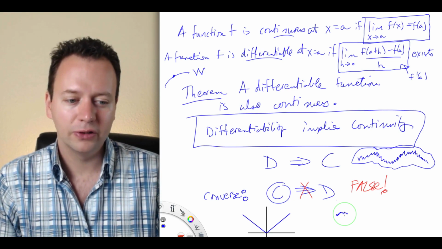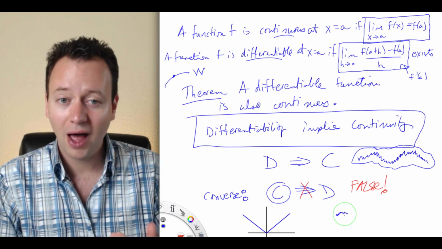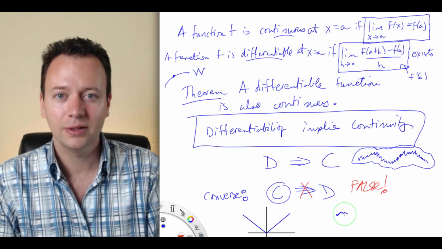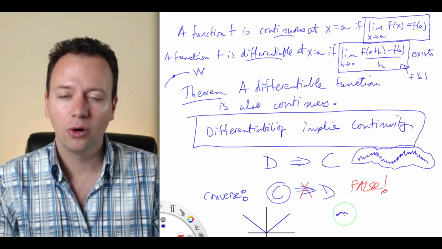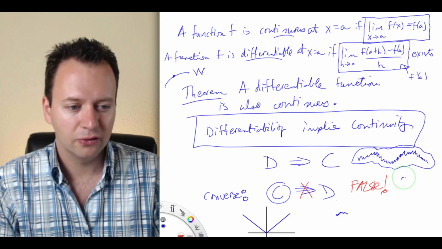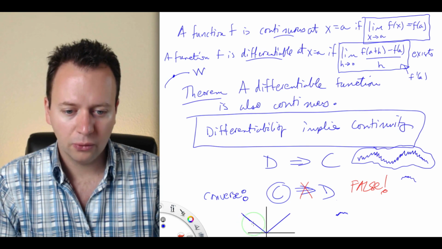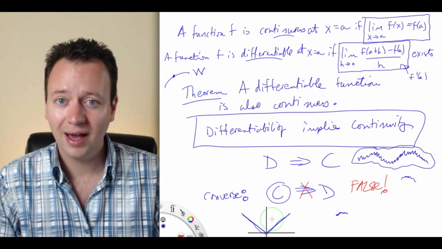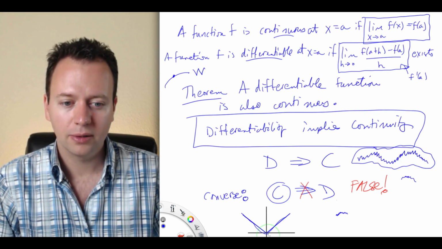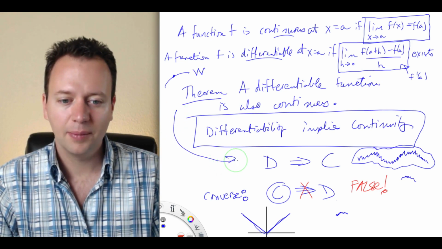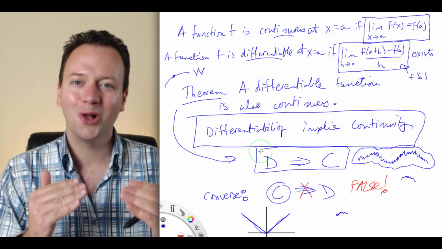But according to a result in functional analysis, not only do those sorts of functions exist, functions that are not differentiable anywhere but yet are continuous, but most functions in certain function spaces actually have that property. But that's more of an abstract result, and those are not the normal functions that we study in calculus. All you need to really do is remember this basic example of the absolute value of x. You can see that it's continuous, but it's not differentiable because there's no tangent line at the origin. Now, this theorem says the opposite: differentiability implies continuity. So if the function is differentiable, it must also be continuous.